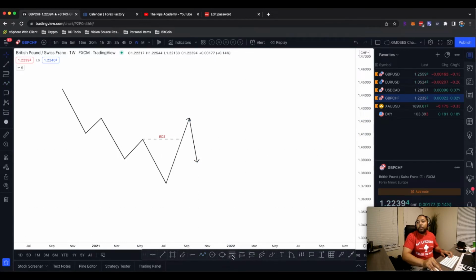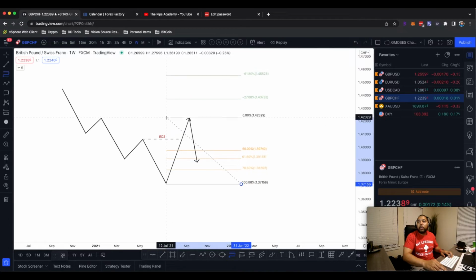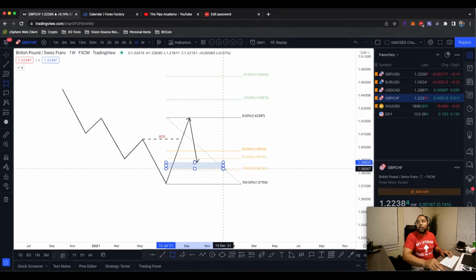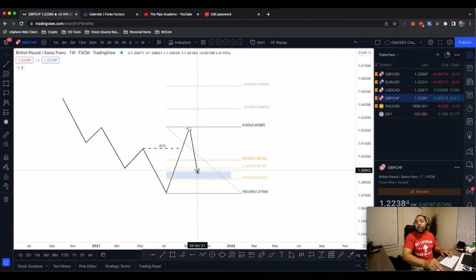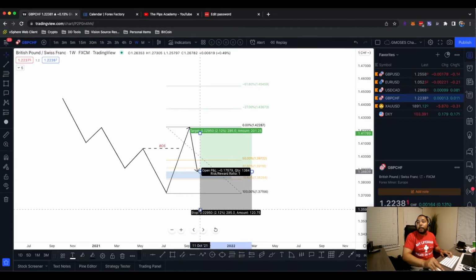Whenever we're looking for a pullback, we want to see price pull back to 50% or greater within our Fibonacci. When price pulls back, we're looking for it to hit some demand zone, supply zone, order block, or something in this particular area. Let's say price bounces off of this area here. Because you're on the 4-hour time frame, your protected high and protected low will be on the 4-hour time frame. So for example, if you take an entry here, your stop loss will be under this area here.